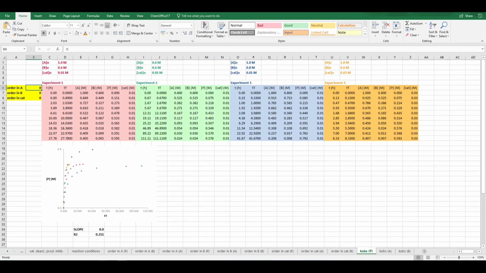We can also use all of the profiles at the same time, and by removing the kinetic effect of all of the normalized substances, A, B, and catalyst, we can estimate the k-obs of the reaction.